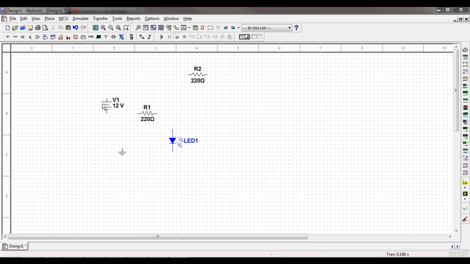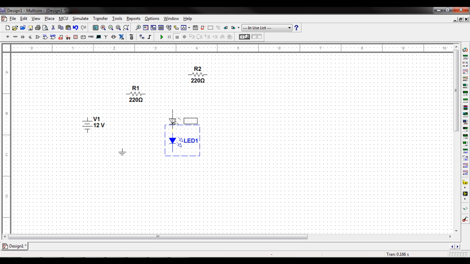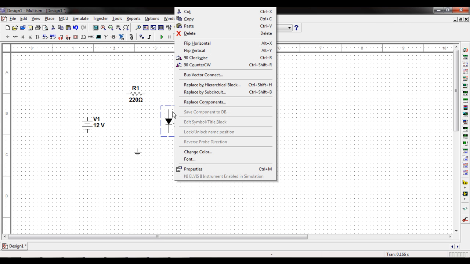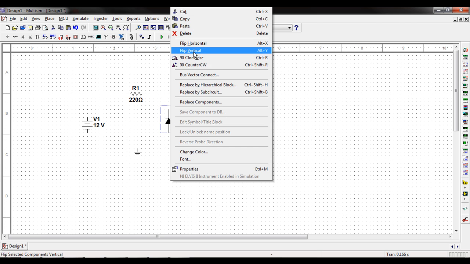So to run wires, you basically just want to get your components in place first. I'll just place them here in a rectangular pattern. And for example here, I'll show you how you can rotate components. So you can press Control R, which will rotate the component 90 degrees each time, or you can right click on the component, which will bring up the menu, and just click on rotate 90 degrees clockwise or counterclockwise, whichever way you need to. And then you can also flip components. So if I wanted to flip this one vertically, it'll just flip it upside down for me.